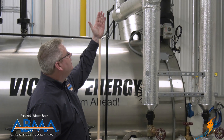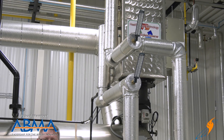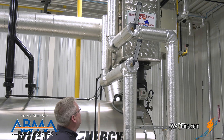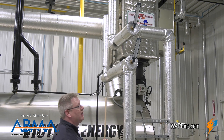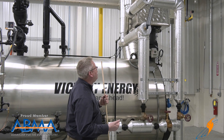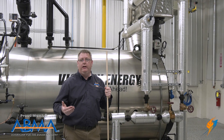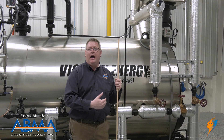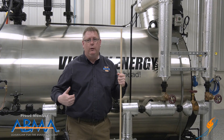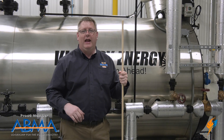On this economizer we've got temperature gauges on the inlet and outlet of the economizer. What we can see here is that currently our inlet temperature to the economizer is approaching 200 degrees. The exiting water temperature we're looking at 215 degrees, so we're getting a 20 degree temperature rise on all the water going into this boiler. And the closer we can bring that water temperature to the boiler temperature, the less thermal shock we're going to have.